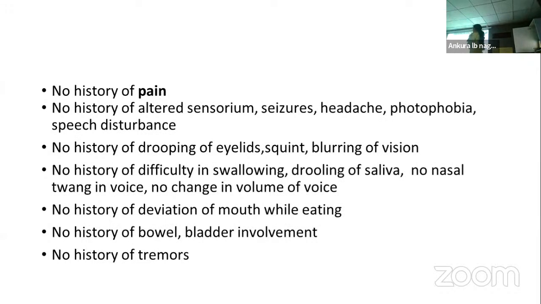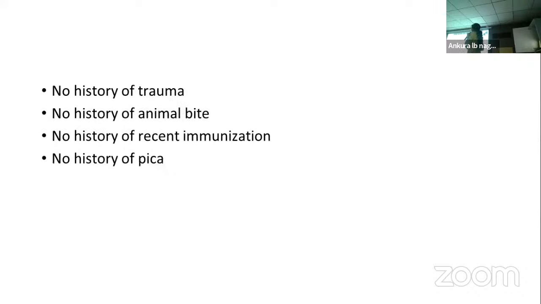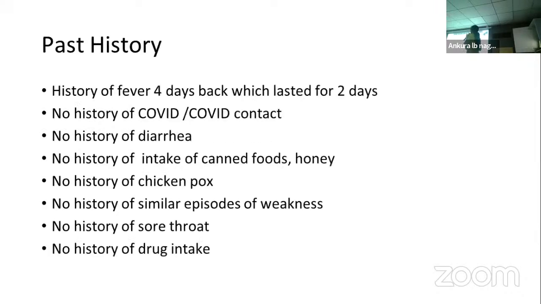There was no history of pain, no history of altered sensorium, seizures, headache, photophobia, and speech disturbances. No history of drooping of eyelids, squint, blurring of vision. No history of difficulty in swallowing, drooling of saliva, no nasal twanging voice, no nasal regurgitation of feeds, and no change in the volume of voice. No history of deviation of mouth while eating, no history of bowel bladder involvement, and no history of tremors, trauma, animal bite, recent immunization, and no history of fever.